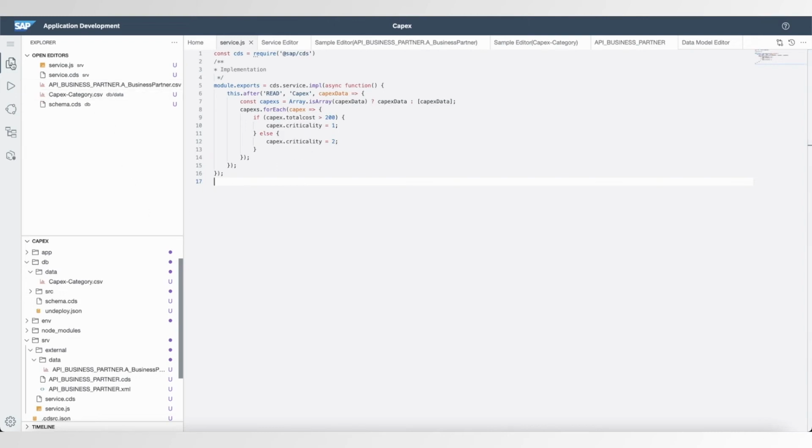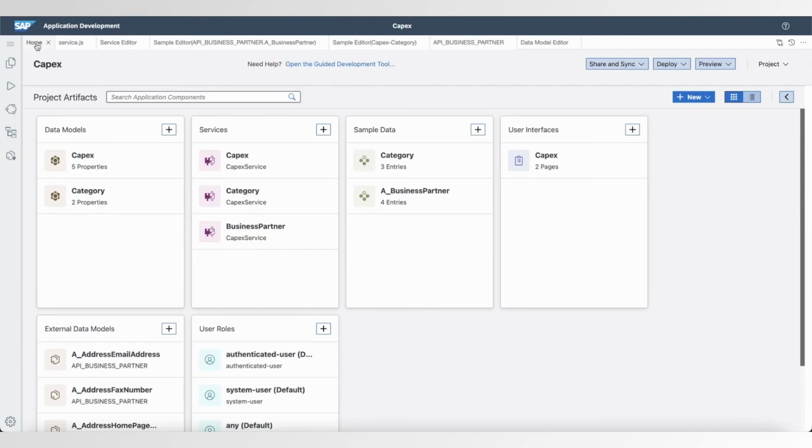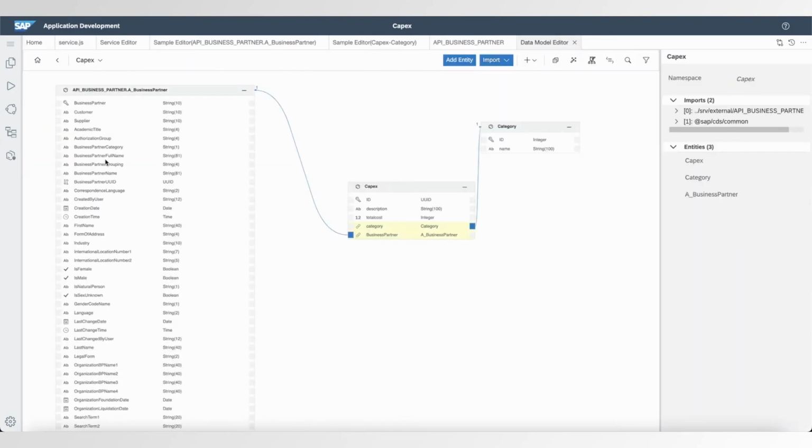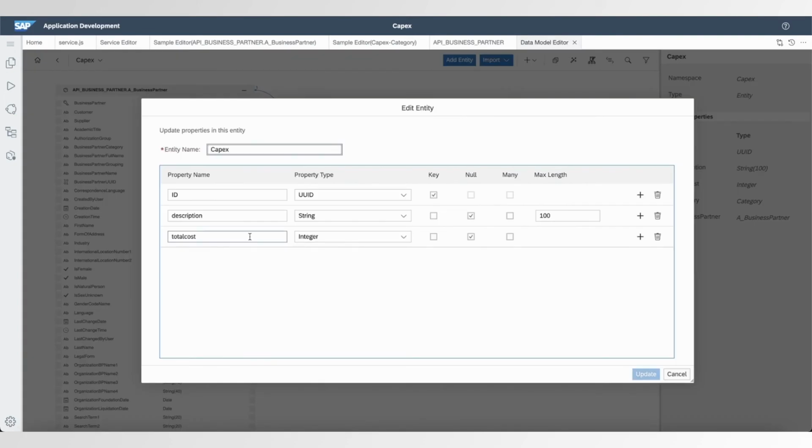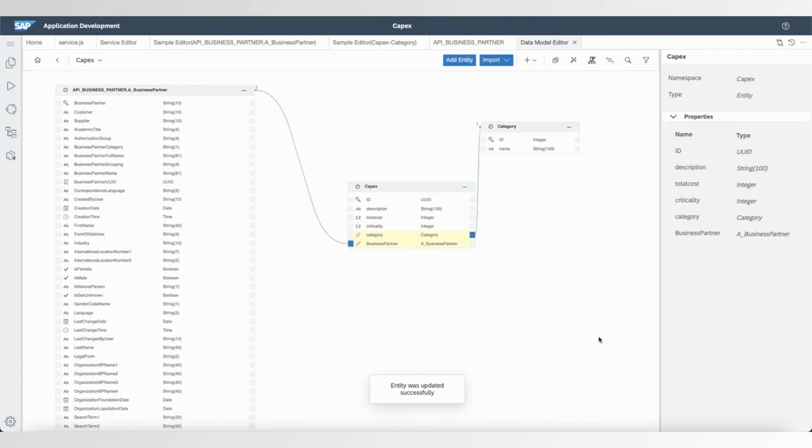So let's close all this and add a criticality to our data model. And let's make that an integer. So the changed data model will already be reflected in the service.